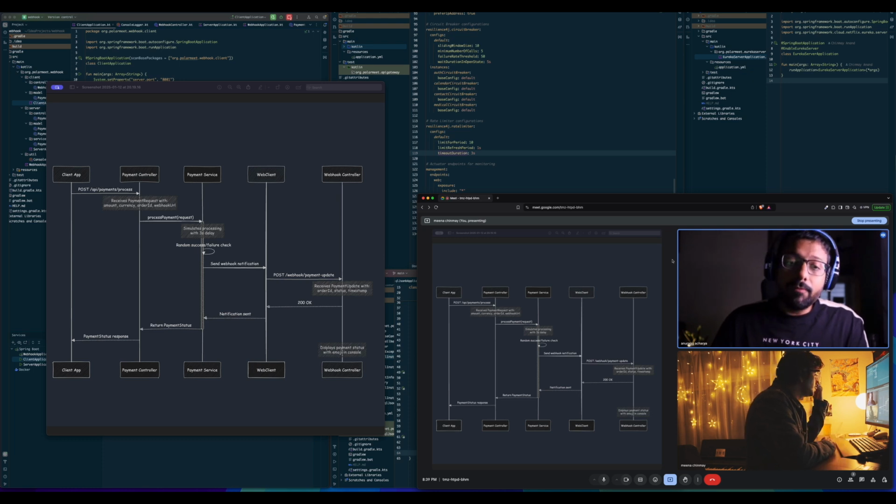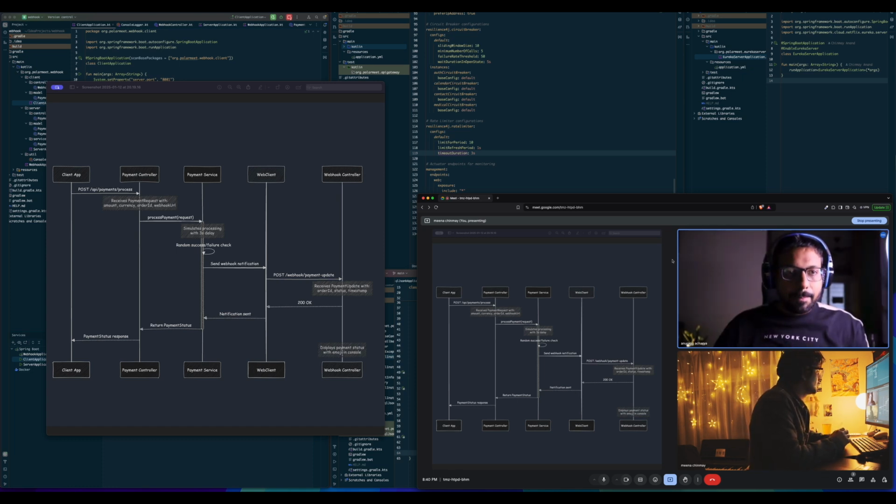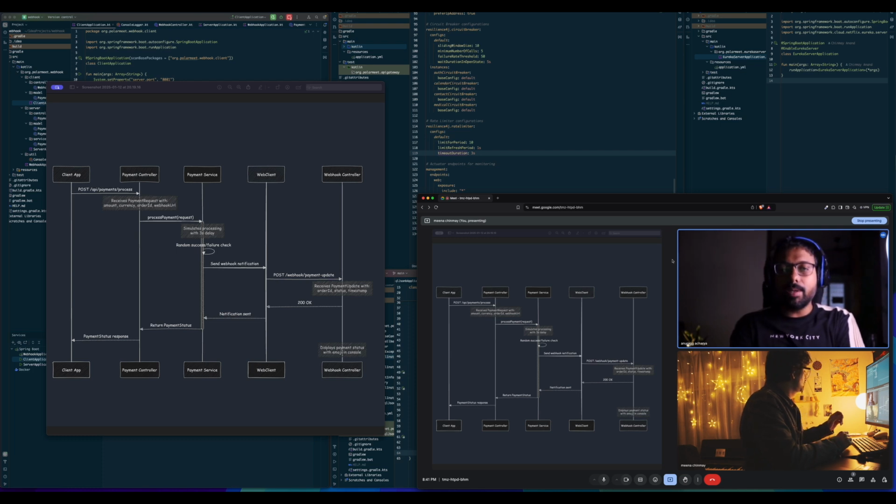One more thing: the term used for webhook is reverse API. Technically it is an API. We were talking about the actual definition. Some people on Google say that a webhook is nothing but a reverse API. That definition is also correct because it is just a URL endpoint where your client will be pushing data.